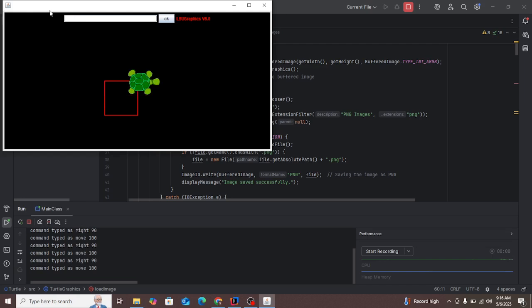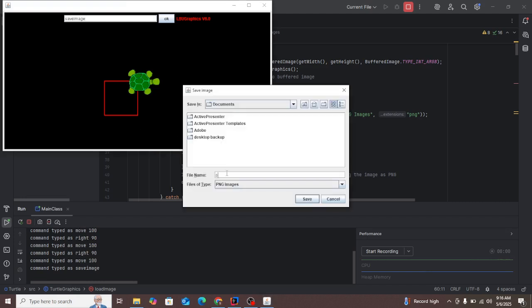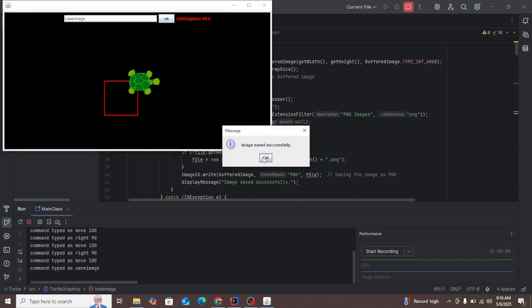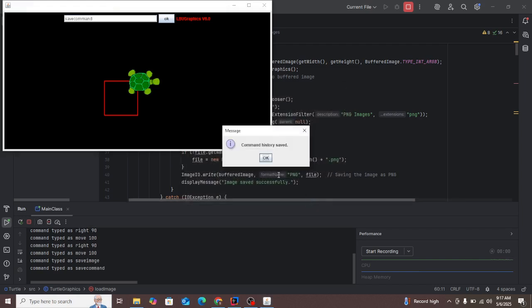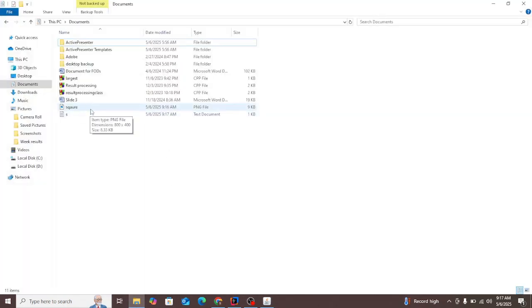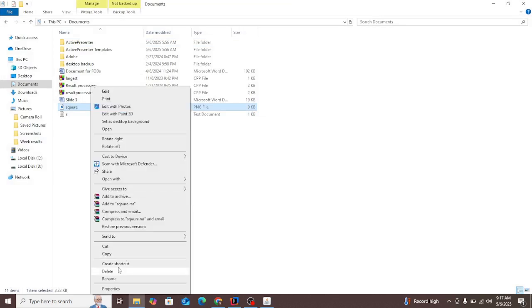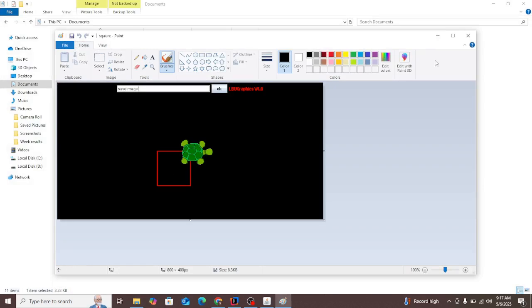Okay, after drawing, I will save this image as square, and then again I will save the command as well. I will just store the command as S. Okay, so I will show you the image with the paint package. Okay, so here is the image in the paint package.